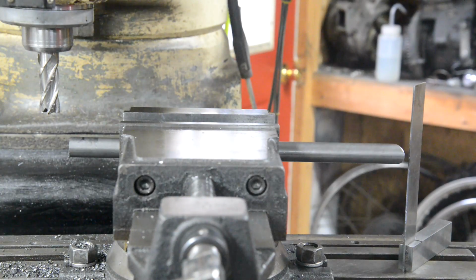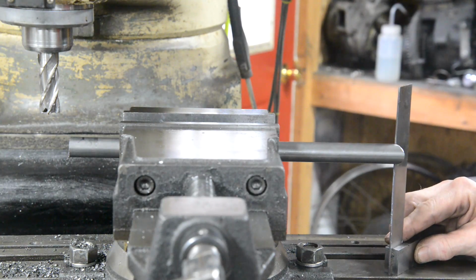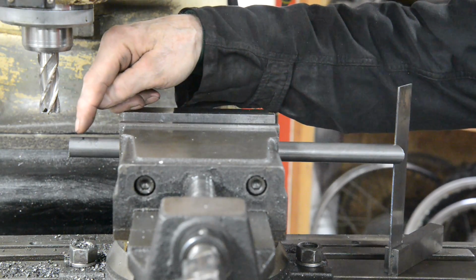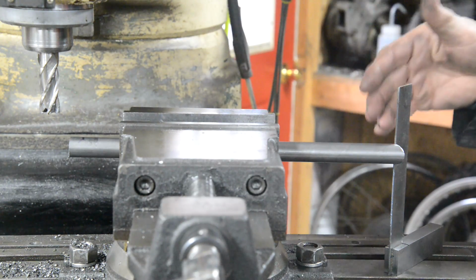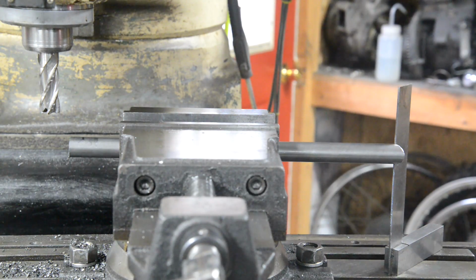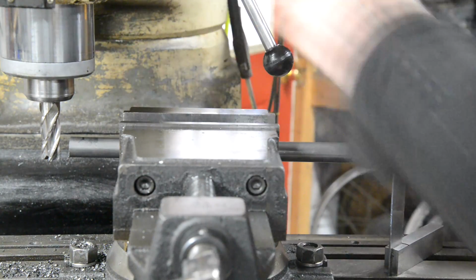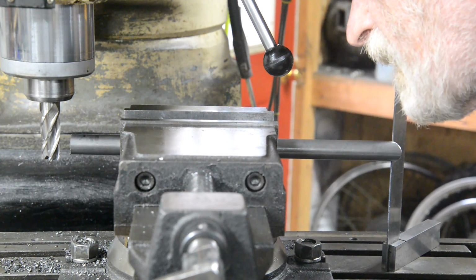So here's the setup. I've got a couple of V blocks in here so that this is held nice and tight. Used a square there. It's touching top and bottom, so that is vertical. And we're going to use a 3/4 inch mill to come in here, as I say, just short of our line, then we'll try it. Because this is easy to duplicate. Come back, set it up if we still need to go a little bit more. Excuse me, showing you all this, and then I won't show you me doing the other side.